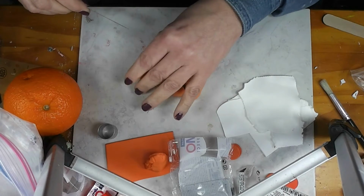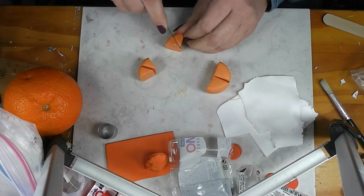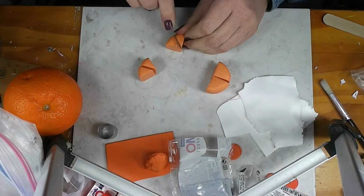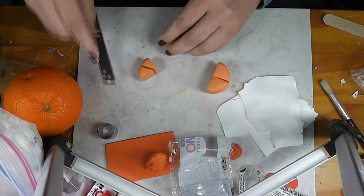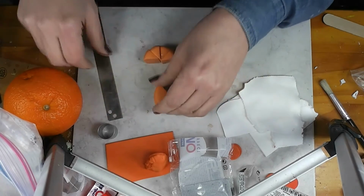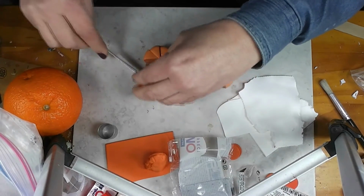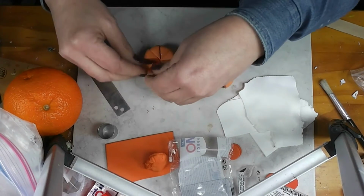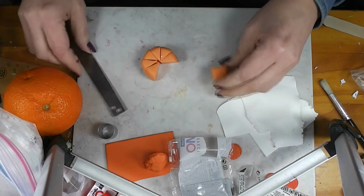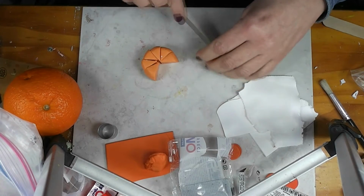We're just giving the illusion that we have a real orange. And I want to keep these in the same order if I can, because they fit together. In case my cuts are not quite right. And don't worry about air holes, we're not going to see a lot of that stuff. Alright.